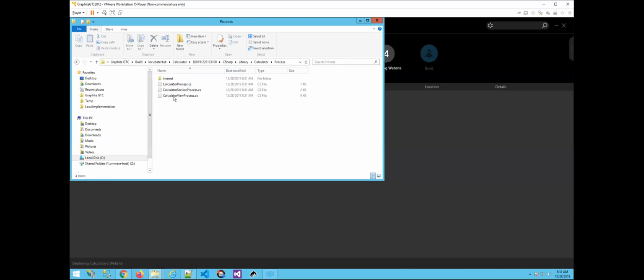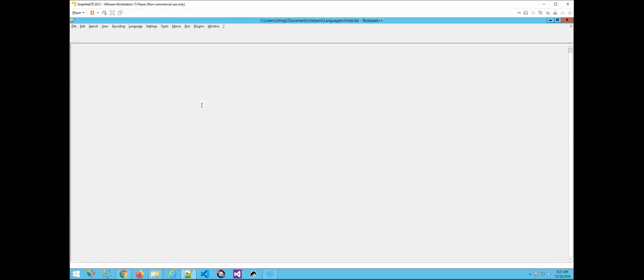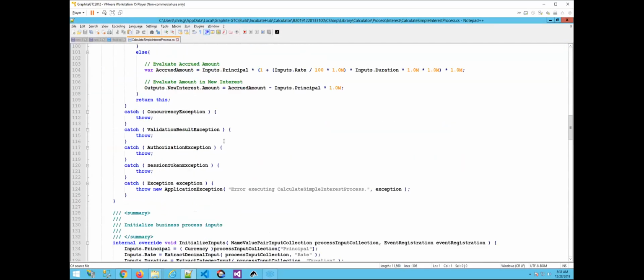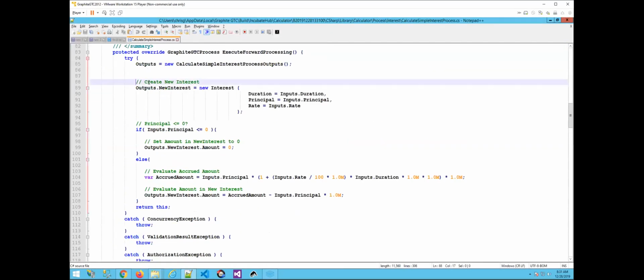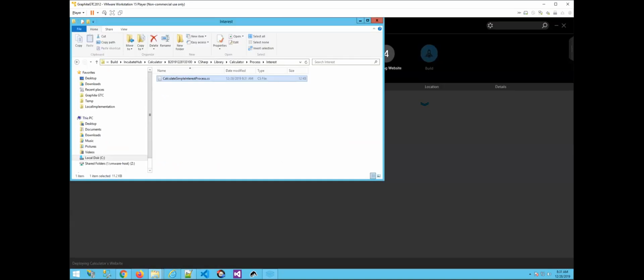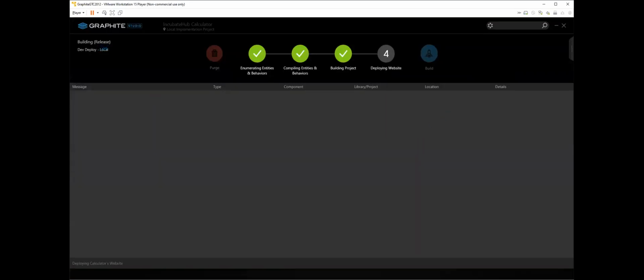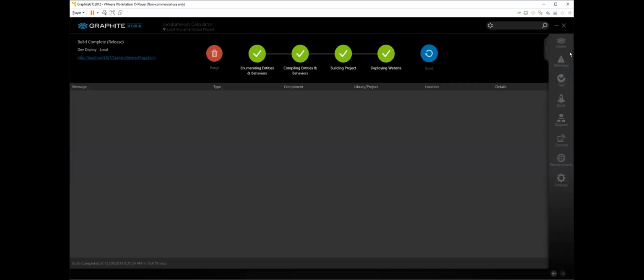So for example, you can open this up in Visual Studio, but because of time, I'm going to simply open it up in Notepad++. Here's your business logic, and the comments that you wrote in the shape show up in the generated code. So you absolutely have the most perfect code that's generated. In release mode, this last step takes 40 seconds because it obfuscates and compresses the JavaScript, and that compression algorithm takes 40 seconds. Now I can surf to this web page, but before that, I'm going to create the database.